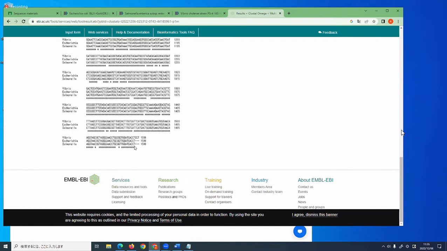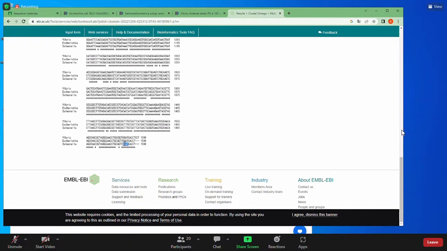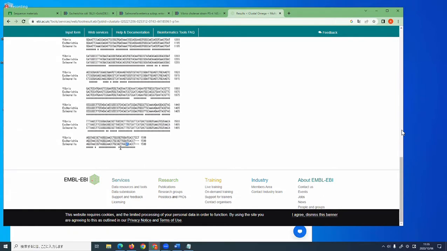If you go from the back here, you have 1, 2, 3, 4, 5, 6, 7, 8, 9. That's less than 15, right? So you have a problem here, and you can see that Vibrio is C when E. coli and Salmonella is T. So 2 of them are similar, but 1 of them is different.